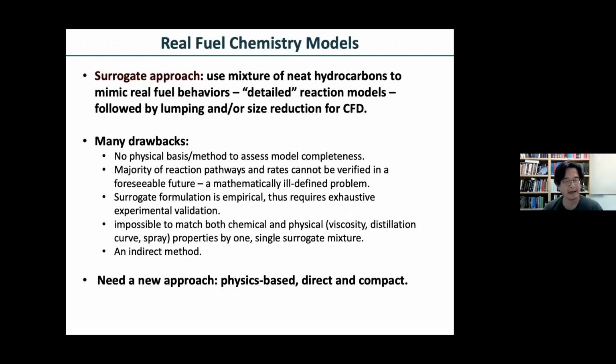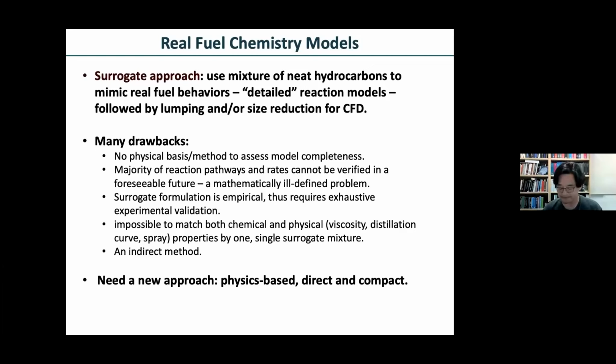You go to a gasoline pump, you get a tank of fuel, and from season to season, city to city, place to place, this composition is not fixed. In fact, it varies with respect to where you get the original petroleum and which distillation column you used and what pipeline you have put this gasoline into and thereby transported to distribution center and so on.